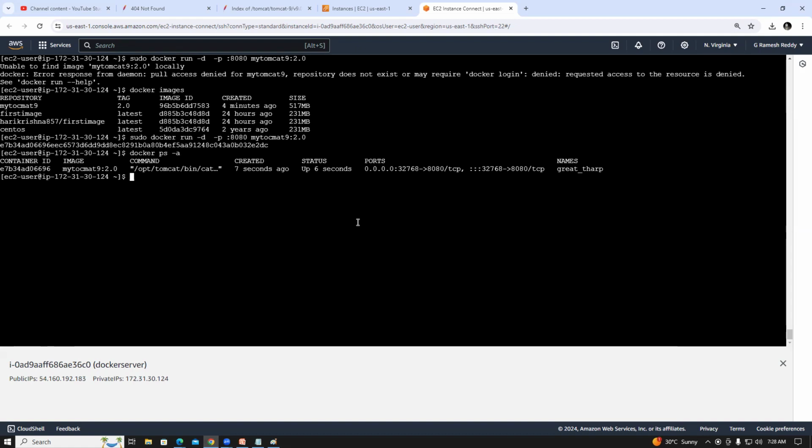So I want to connect to this container. Let's check Docker. How can you check it? Docker exec, right?